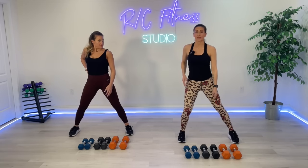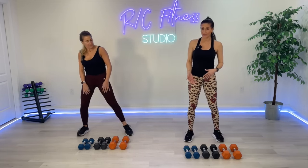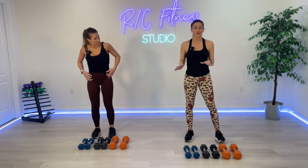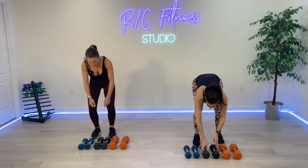Two, one. All right, we're gonna start with a little upper body. I'm gonna go ahead and pick up 8s. If my 8s get too heavy, I'm gonna go down to 5. We're moving slowly, so you'll have plenty of time to drop those weights if you need to.